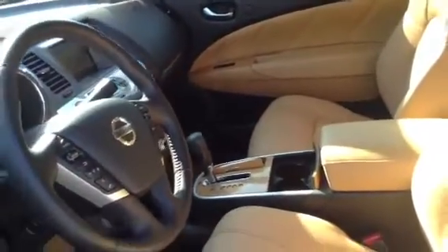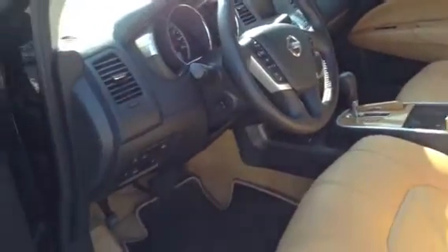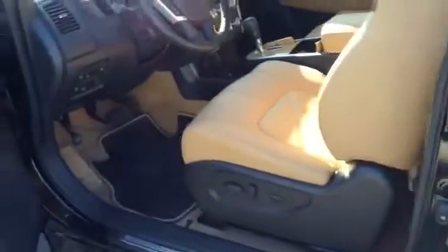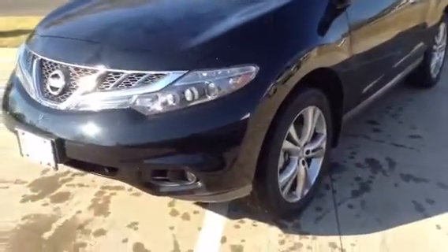Again, my name is Quincy from Patterson Nissan. You can call me directly at 903-758-4135, or you can also reach me on my cell phone at 512-662-7887. I'd love to put a deal together for you today on this beautiful Murano Cabriolet. Thanks so much and have a wonderful, wonderful day.